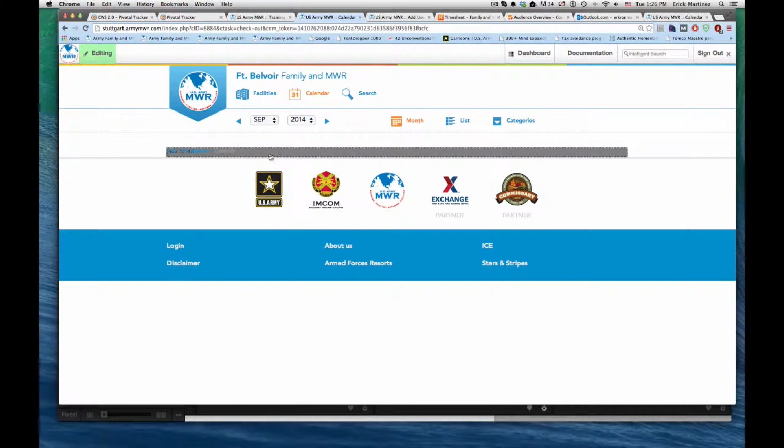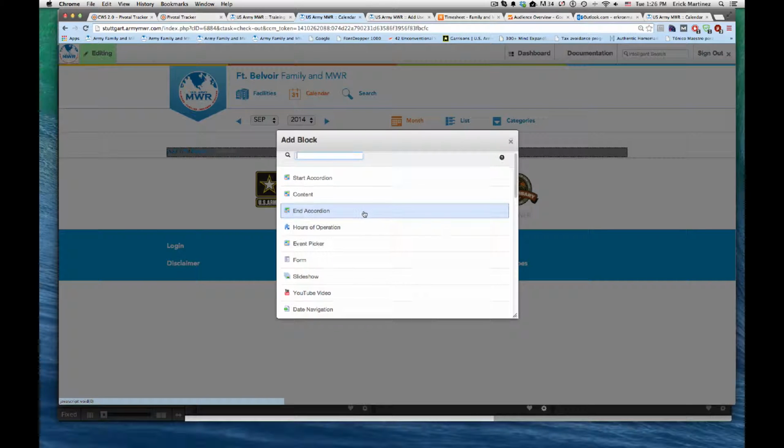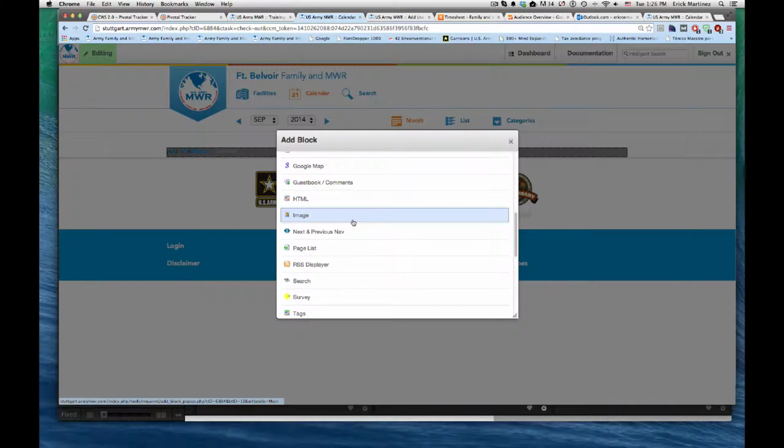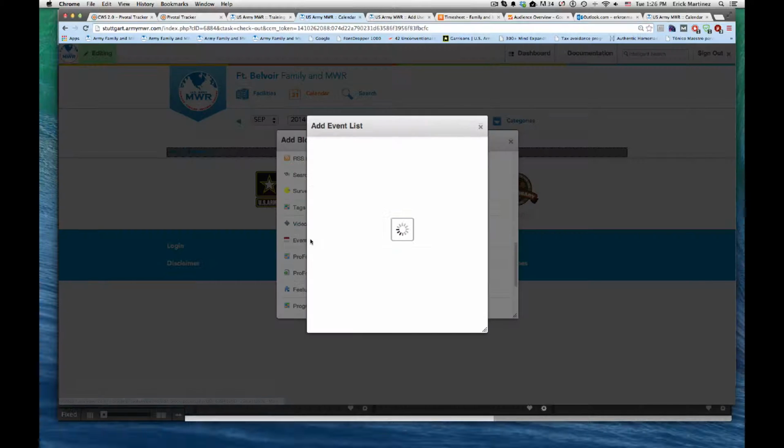And then this is a bit overlaid, but it says add to main under there, and we're going to click on that. We're going to add a block, and we're going to find one called events list. Okay.